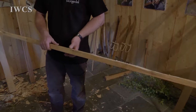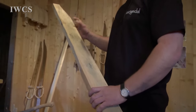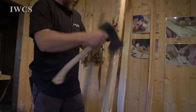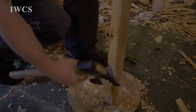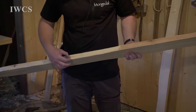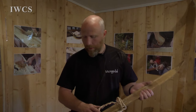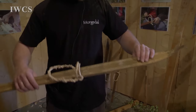They laid it on a form and used a pencil to make the shape of the ski. Then the work started with the axe, trying to get as close as possible to the shape. You have to make another line for the thickness of the ski, because the ski is thickest in the middle and narrower toward the front. Then they make it thinner, I think because it's more flexible and lighter.